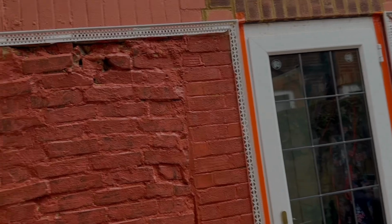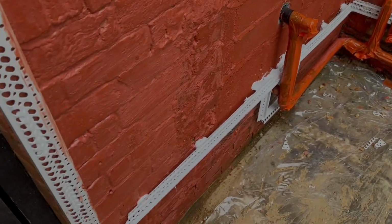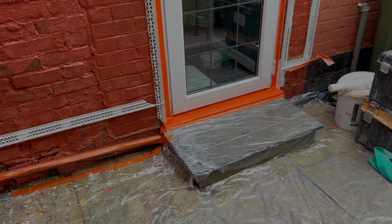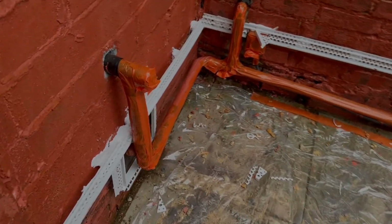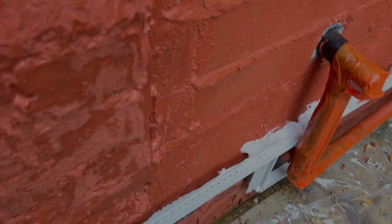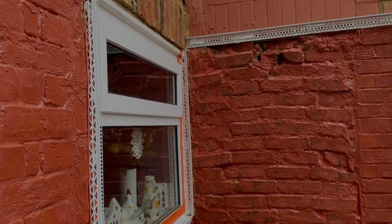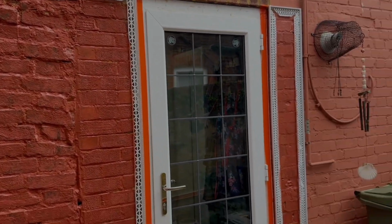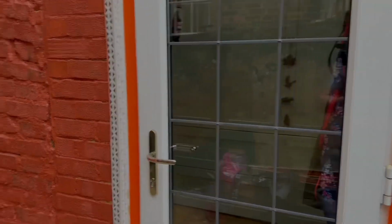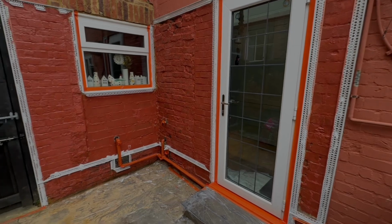Now this has used about 9 tubes, might even be a bit more actually, and we've got all the beads on. We've actually run out, so we are going to put a bit more in just to seal up. You see the damp course line there, so that will have a solid bead. It is quite thick around there, but what we've done, we've beaded it to get it all level. Not so bad there. And then we're just really tidying this up for the customer, who just wants it to look a bit prettier. So we're going to smarten all this up.